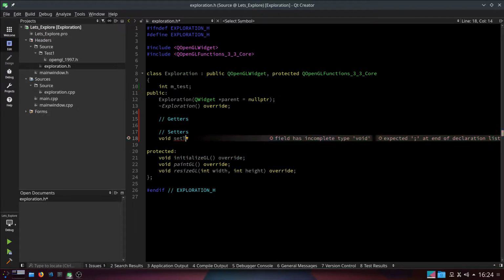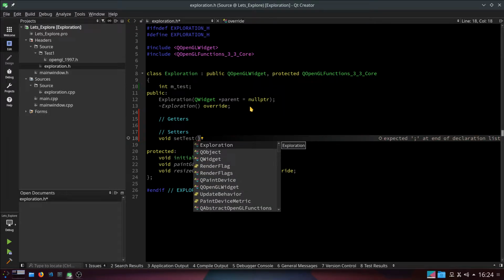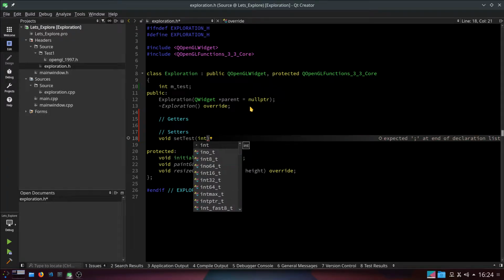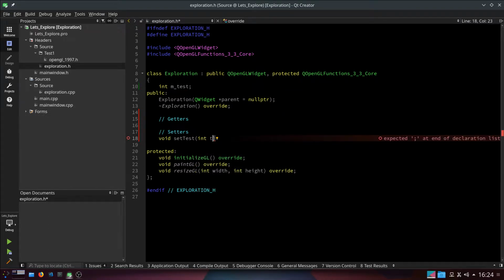We'll call it test, and open brackets, we're going to take in a value, an integer of test number, so 1, 2, 3, 4, 5 to whatever, and that's going to be a const. I haven't talked about const yet, so that's going to be a const. We're going to open the brackets here.